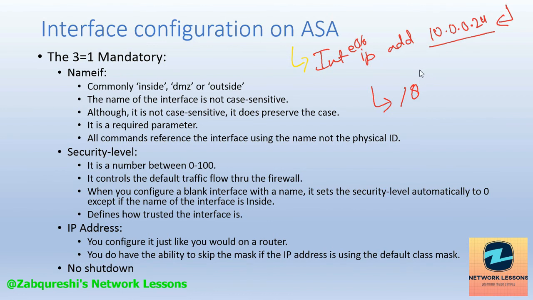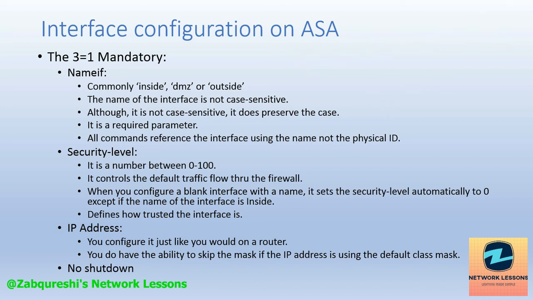If you are configuring a classful subnet IP address, then you can hit enter. If it's classless, then you have to specify the subnet mask, and Cisco doesn't understand the wildcard mask, so you will see subnet masks everywhere, even in the case of ACLs and your OSPF configuration, right? That is information that I want to provide you. Next, you do the no shut command after the configurations on the interface.